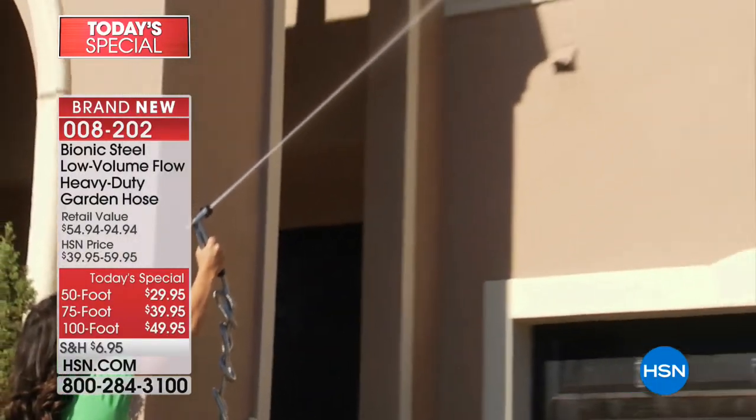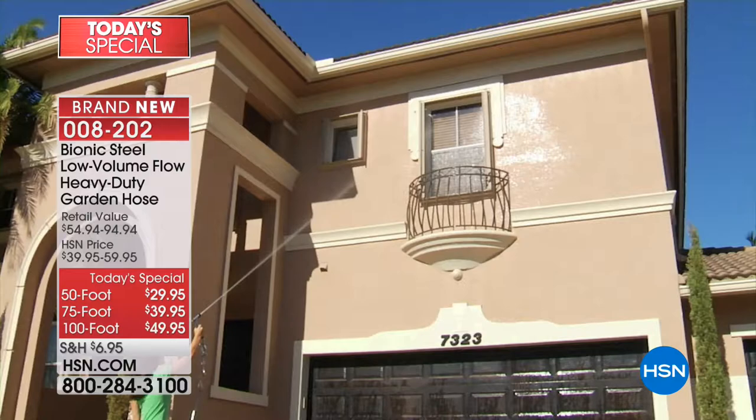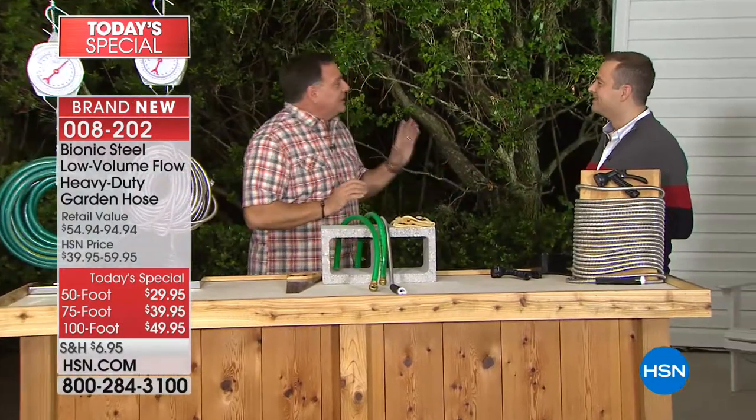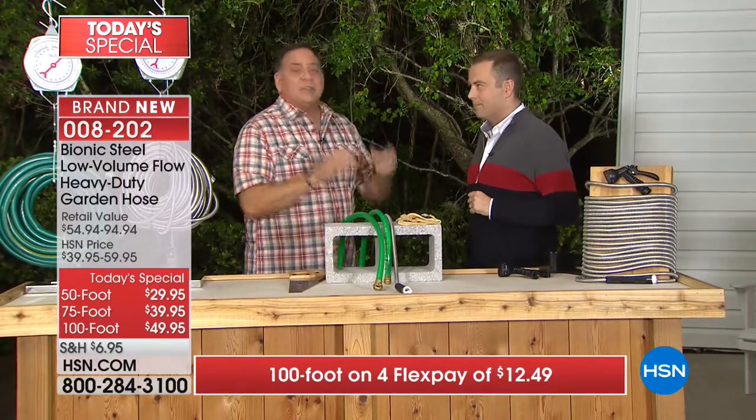Yeah. But with the brand new bionic hose, and this version, we've made some little changes to it, some subtle changes to this one. They're all 304 stainless steel. That's first and foremost. So lightweight, but super, super strong. Right. And so that's a big deal.